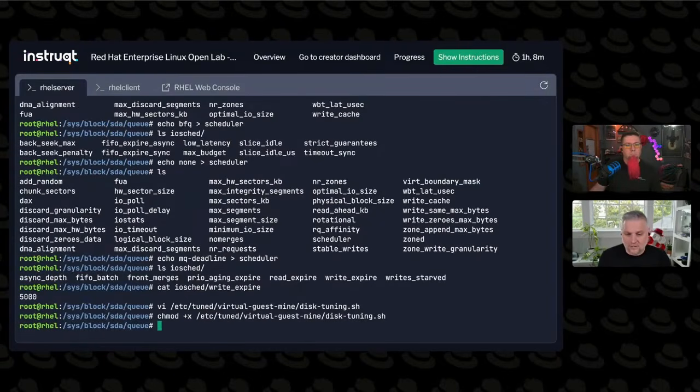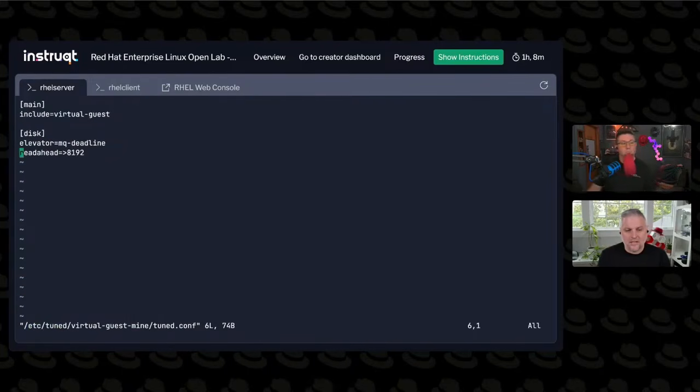And then I'm going to go into the tuned profile that goes along with this disk tuning I want to do. I'm going to add another stanza into my file called script, and I'm going to say that the script I want to run when this profile is set is the name of my script.